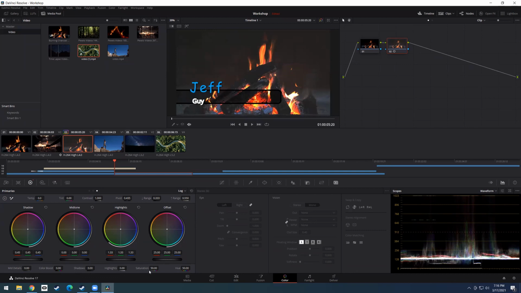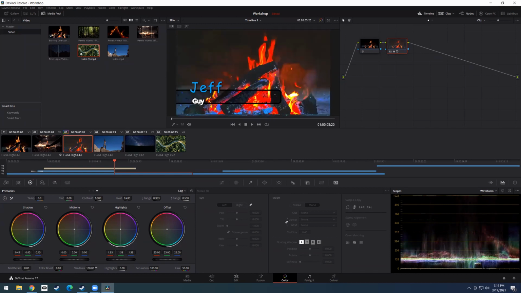I can change the saturation so it's more saturated. And I'm going to make this really ugly on purpose, by the way. I can change my shadows right here. Wow, look at this beautiful clip. I can even change the temperature, right? So I can go between a warm temperature and a cool temperature. All sorts of things on the color menu.